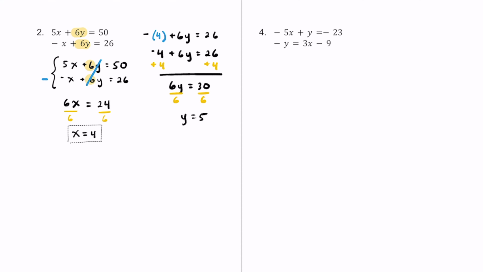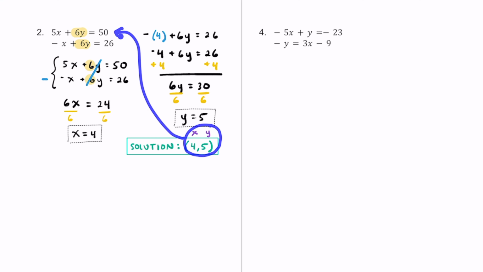So when x is equal to 4, y is equal to 5, and I think that's going to be our solution. The only point that would exist on both of these graphs is going to be (4, 5) over in quadrant 1. So we think that x is 4 and y is 5, but we should go ahead and check this to see if our solution makes sense. Let's substitute these into our first equation to check that out.